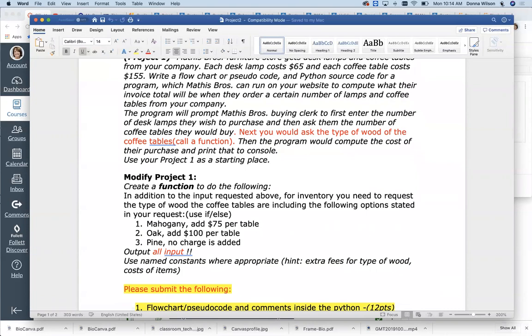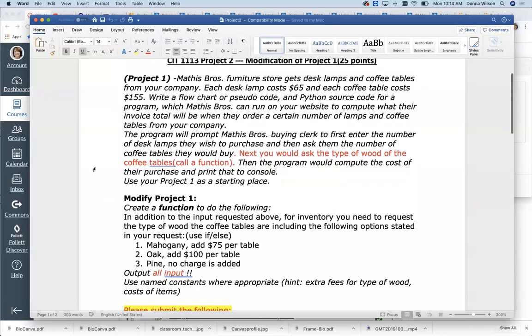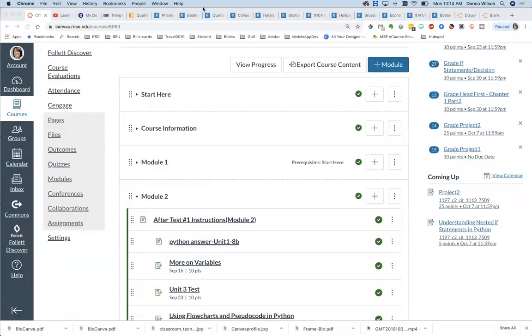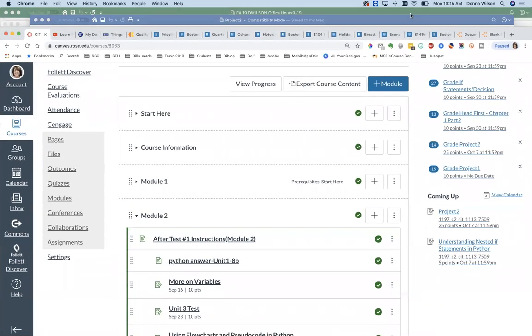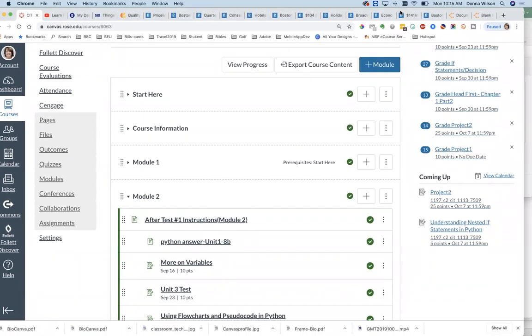Which is easy. You want to do the pseudocode first? Anybody want to do the pseudocode? Okay, let's do the pseudocode first. So we're going to go over here into Lucidchart. I already had it open somewhere, I think. Yeah, here it is.